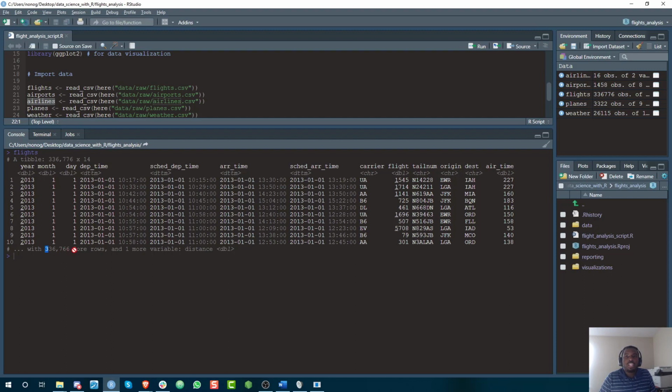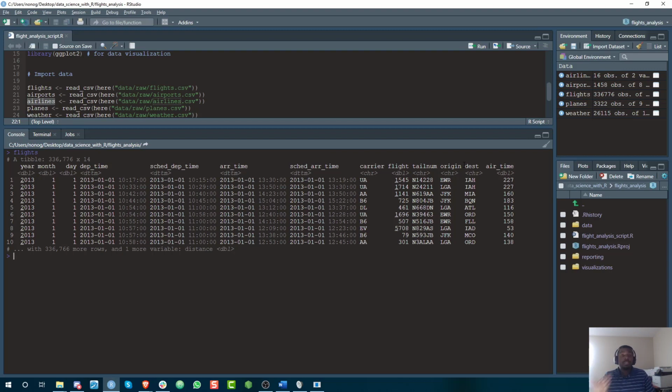This is the extra rows and one more variable. By one more variable, we mean one more column. And that column is distance, the distance between the origin and the destination in miles. This is the other piece of information that we have in this data set.